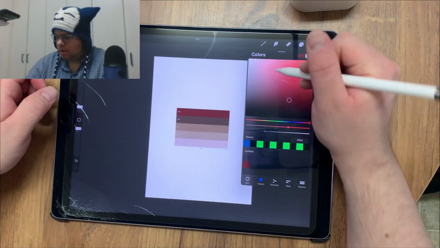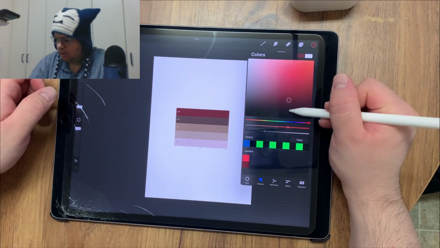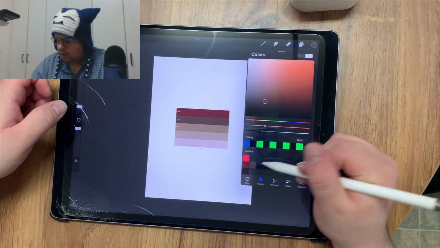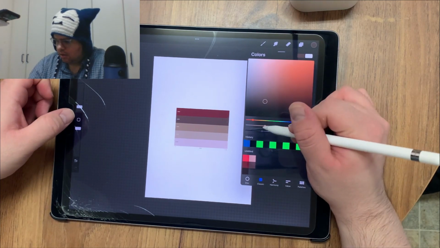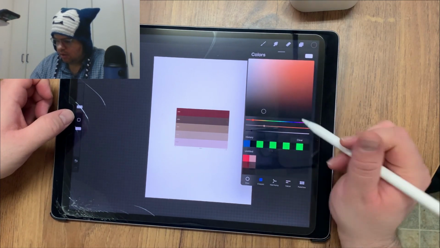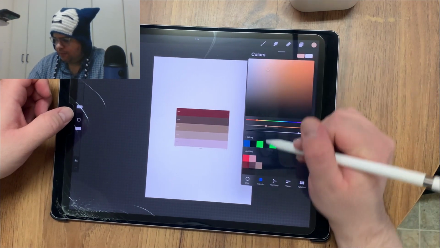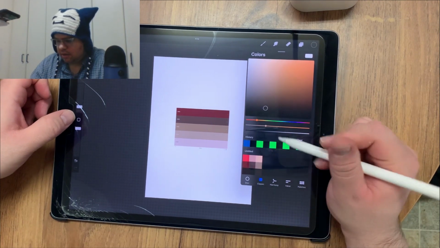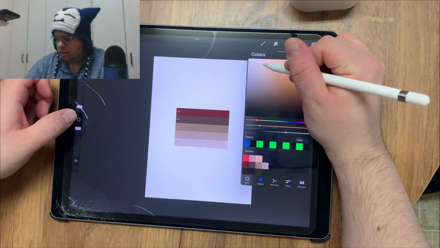Boom. And then we're gonna go here for this one, and then we're gonna get darker. Next one. Lovely browns. And darker. Next one, darker. Next one, lighter.